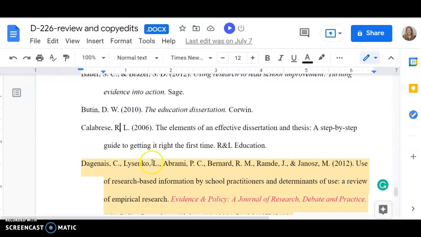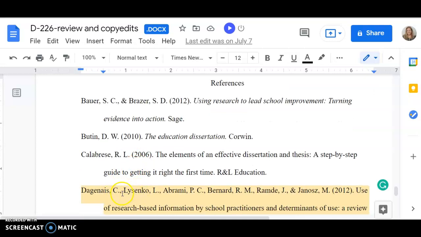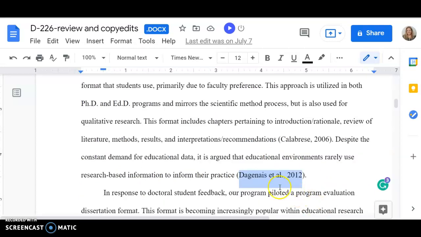Okay, so I want to make one comment here about using APA. In APA, the first time that you cite something, you cite all the authors unless there are six or more. And notice that this one has six authors. So that is correct, that it is an et al. Et al. means and others. And so that is accurate. If there were only three authors and this is the first time we've cited it, then we need to do all three. And then the next time we can do et al.